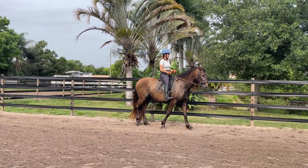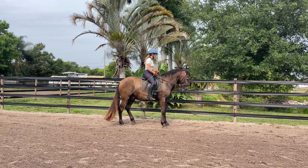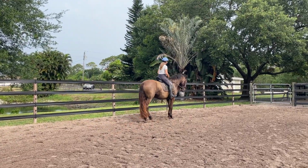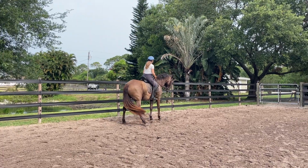A little bit to the inside. That's right. That's right. Back. Good. A little bit to the inside. Push the hip under a little. So just the shoulder fore. Yeah, like that. There you go. That's it. Don't lose your haunches.